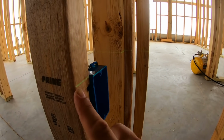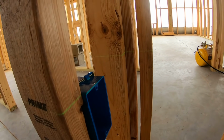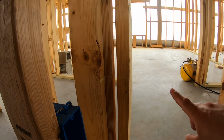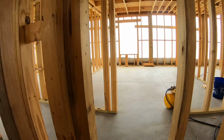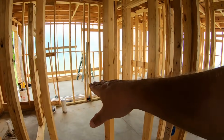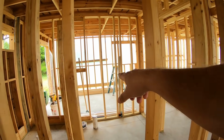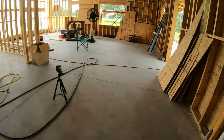All right, so now y'all can see what I'm doing. Here is that green laser level, and I'm perfectly putting it across the top of the box to make sure everything is at the correct height. And this laser is shooting all through the house, even into other rooms. Like I said, the camera's just not picking it up. So now I can work into the bathroom. Almost, I may even be able to work all the way into the back, but it's no big deal to pick it up and move it because the concrete is level.